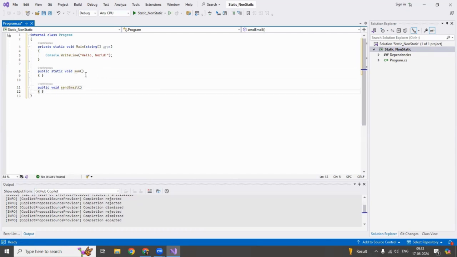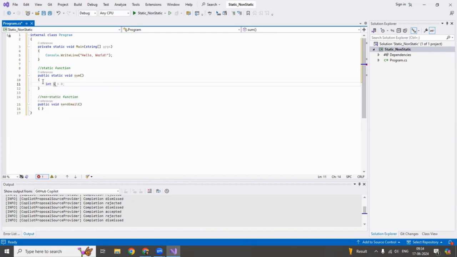Now it is clearly visible that this is a static function as it contains the word static, and this is a non-static function.